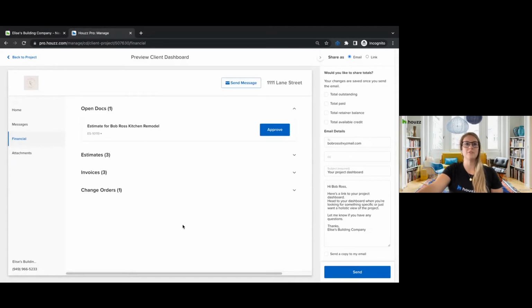So great reminder, instead of your client emailing or calling you or following up over text, however they're communicating with you, to be like, hey, when are you coming back again? Or did I sign that estimate? I can't remember. Pointing them to their client dashboard is a great place for you to direct them, because that way they'll be able to see all the kind of live updates with their project as you're moving through the different phases of the construction.